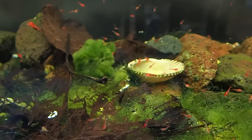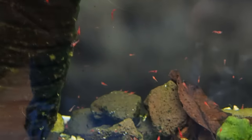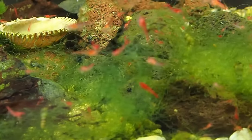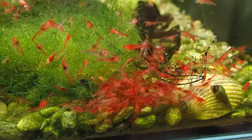I do apologise if it goes out of focus sometimes. I physically can't see very well on the little screen that you look at to see if stuff is in focus. So yeah, you have to bear with me that you're not only dealing with a Scottish guy, but you're dealing with a blind Scottish guy. But aren't these gorgeous? I actually don't think I've ever seen them this red.